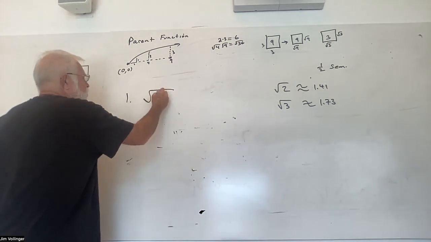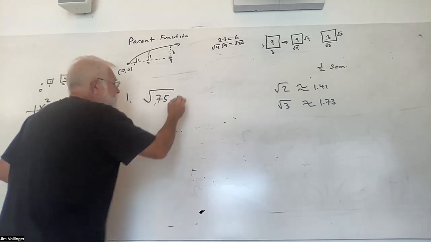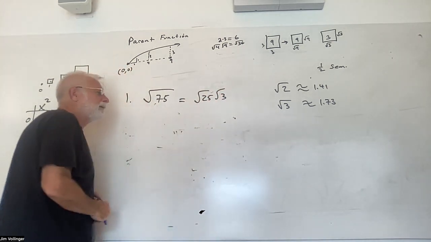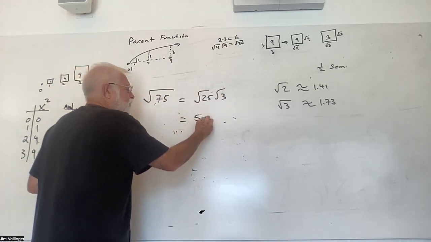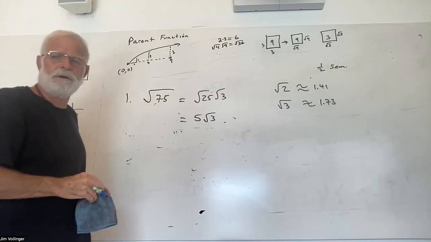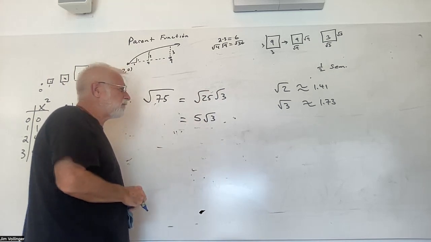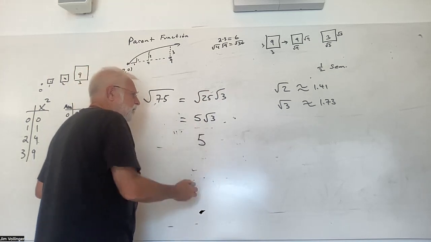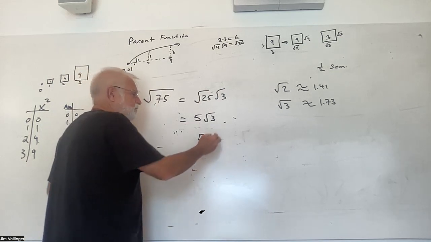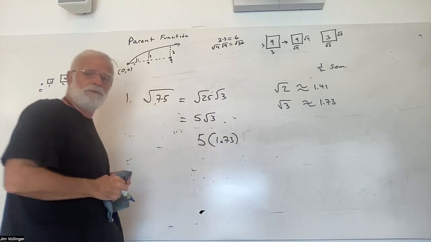Okay, so where does that lead us? That leads us to be able to do a problem like the square root of 75. Because I know that the square root of 75 is the square root of 25 times the square root of 3, which is equal to 5 root 3. And ancient mathematicians, from hundreds of years ago, had a real good sense of what the square root of 3 is, probably better than I do. I'm just approximating to 2 decimals, 1.73, and I put that on a memorization sheet and ask you to memorize it.